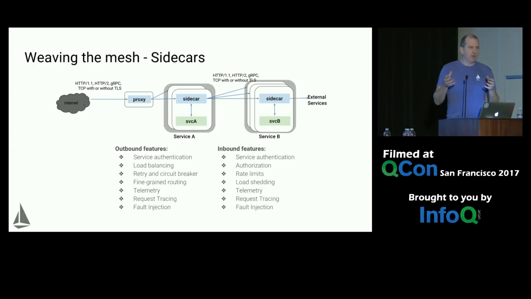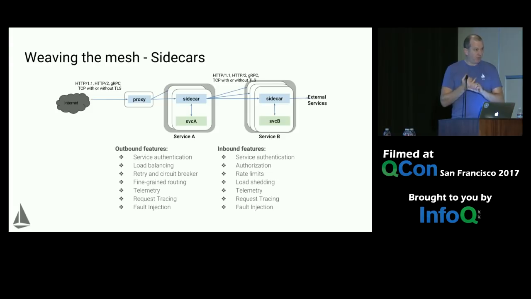Because now you have a smart endpoint that belongs in the same trust domain as your application. It's really logically part of your application. And we'll talk a little bit about the security properties of that. It is able to take on a whole bunch of application level concerns for networking. So you can kind of consider it like an out-of-process library in some ways, whichever mental model works for you. But the truth is that it's part of the application, but it's just not in the process space of the application.